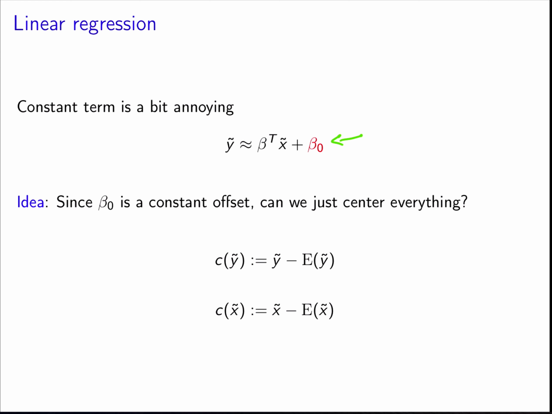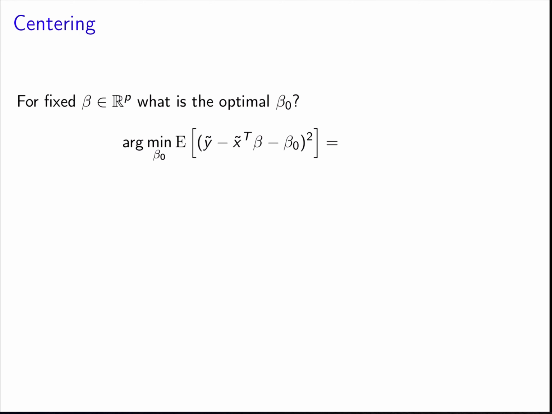That's called centering. I don't particularly like this color, so I'm going to go back to green. Here we are going to center the response by subtracting its mean, and center the features by subtracting their mean. Now, can I just fit a linear regression model, and afterwards add back the mean of the response when computing the estimate? Does that work? It does work, and let's prove that it does.